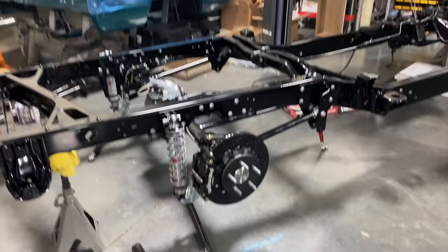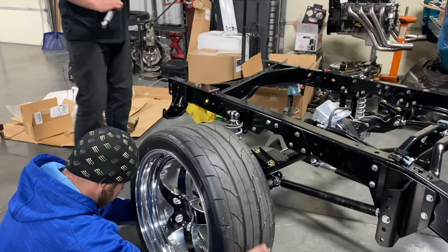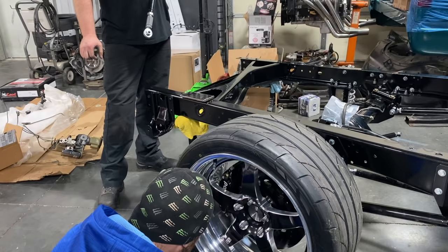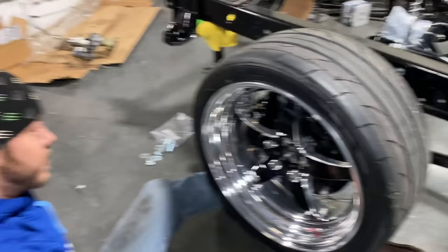You throw a rear wheel on to make sure it clears everything. Let's grab one. Went ahead and got one of the wheels on here. We're going to see how it fits with the brakes. I think it'll be all right going by the front one that we fit on there last night. Oh yeah, plenty of room. Looks perfect. Look at the studs. You've got a lot of room. You can put a spacer on there. Pass NHRA tech, I promise you.